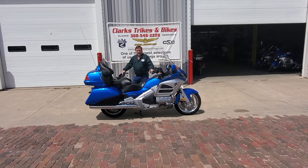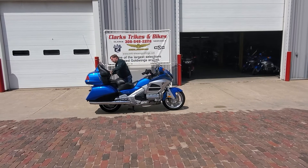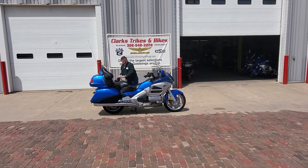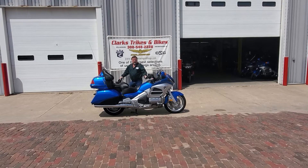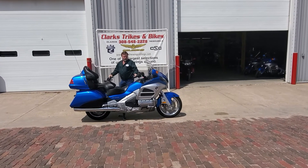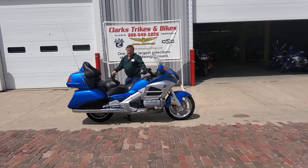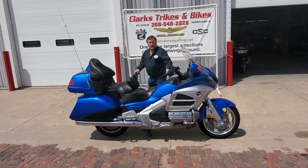So if you're interested in the trike in this color or want it as a two-wheeler, this one does not have a trailer hitch but a couple others do — give Joe or Eric a call down here at Clark Strikes and Bikes. They've been checked over, oil changed if needed, serviced up and ready to ride. As Eric would say, if you can find a water tower, you can find us — thanks for stopping, have a good day.